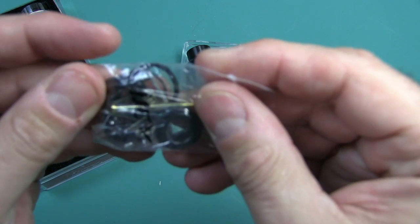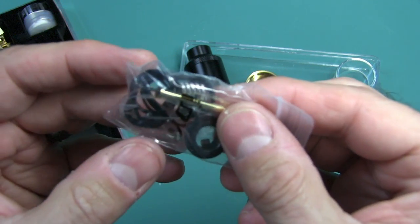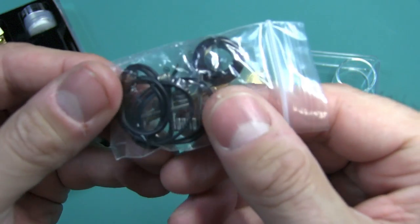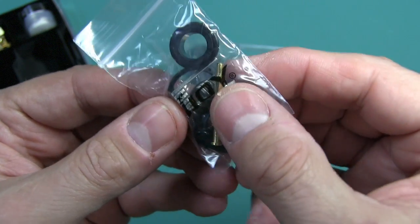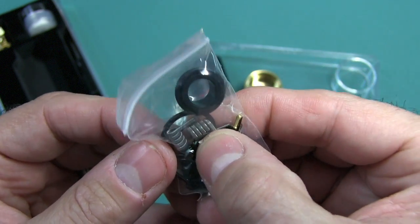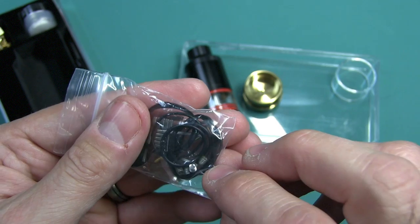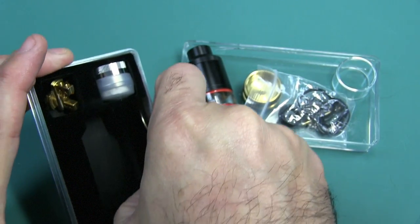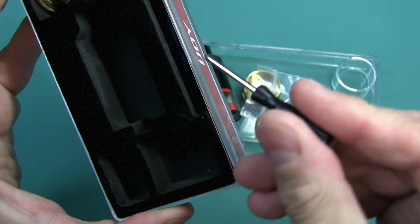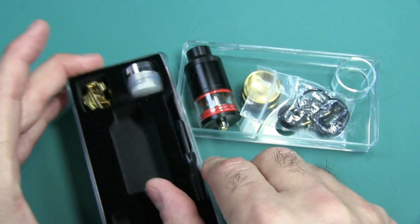And it looks like we have a really large pin and a whole bunch of O-rings, and ooh, good. Comes with some Clapton cores, which we'll go ahead and use, and some other stuff. I see some grub nuts, all kinds of things in that baggie. You get 2 screwdrivers. You get the classic blue one down there, and you get a black Phillips here.